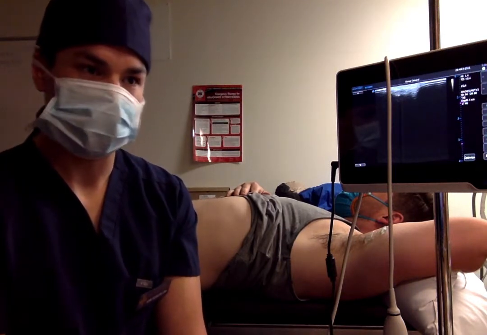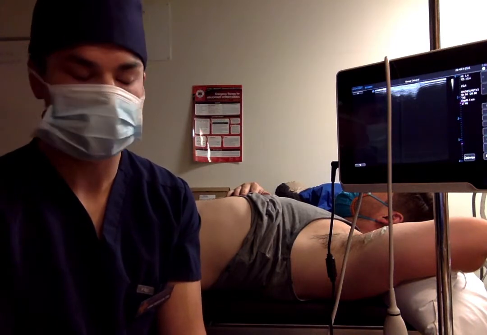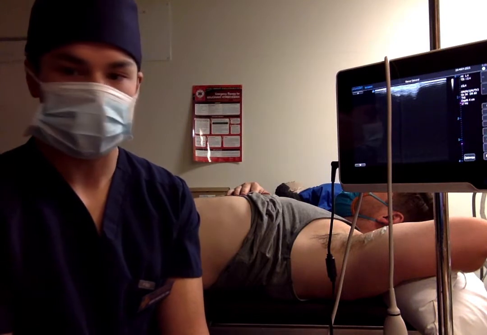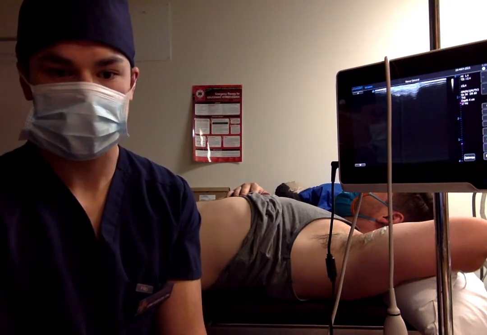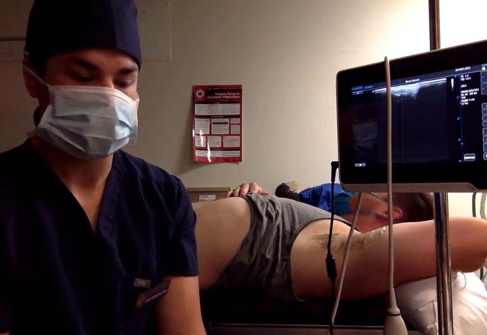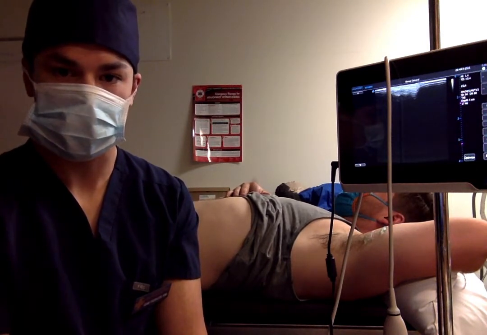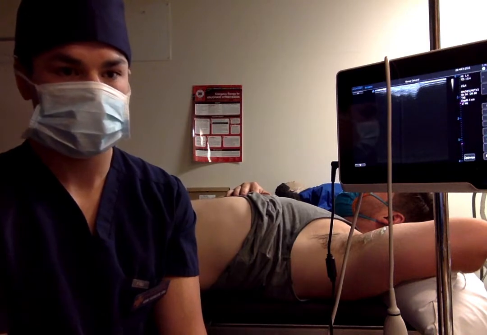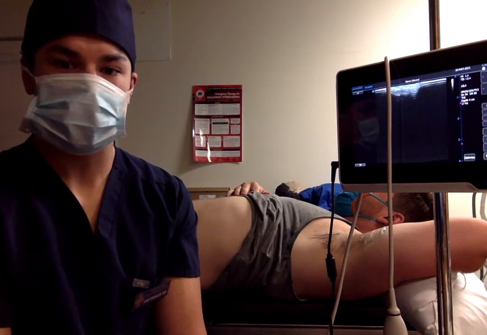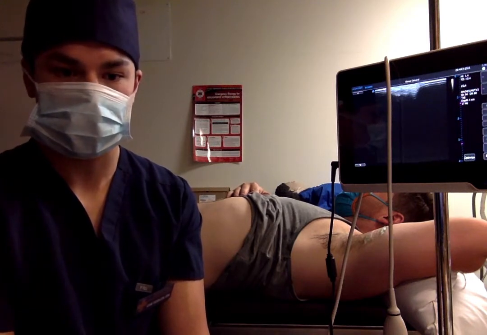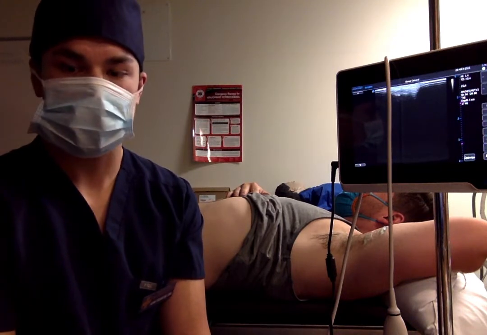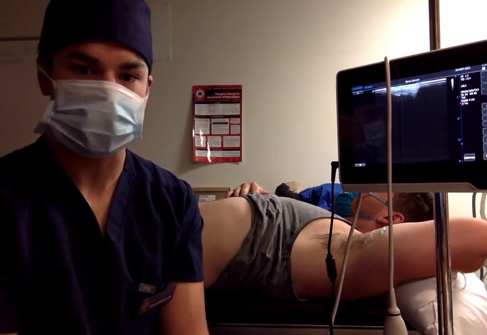Other comorbidities that you have: you're a 50-year-old female, so you also have diabetes, hypertension, and obesity. With your diabetes, this can lead to increased risk of infection and delayed wound healing. We have to assess any sort of neuropathy before the procedure. With your hypertension, it can lead to increased risk of bleeding, and with your obesity, we might have to use a longer needle, and it may be harder to visualize certain structures. So if this is something you want to proceed with, we're going to get a consent form signed.